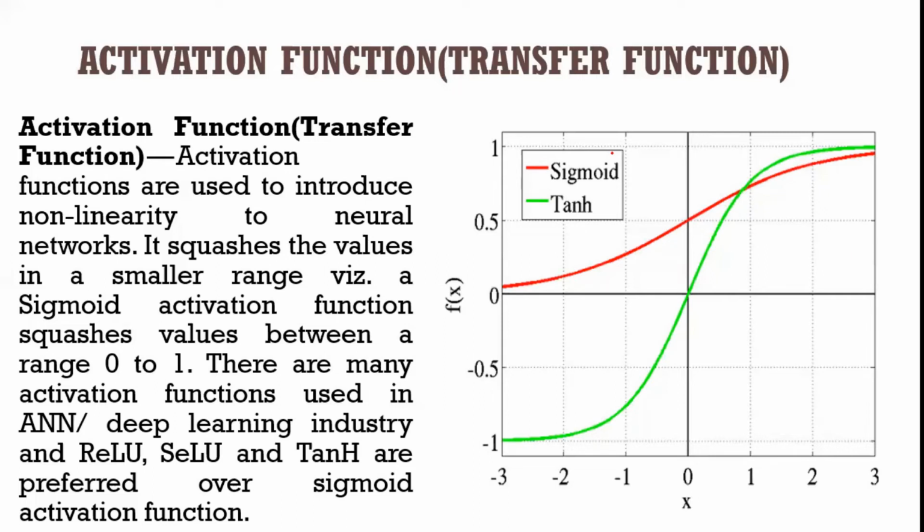Now the same sigmoid function we are using as an activation function. Very high level research is possible in this particular area, which is why we don't go into depth in our syllabus; just the basics are required. They are used to introduce nonlinearity to neural networks. Somebody asked a question about what to do when the values are in nonlinear form.